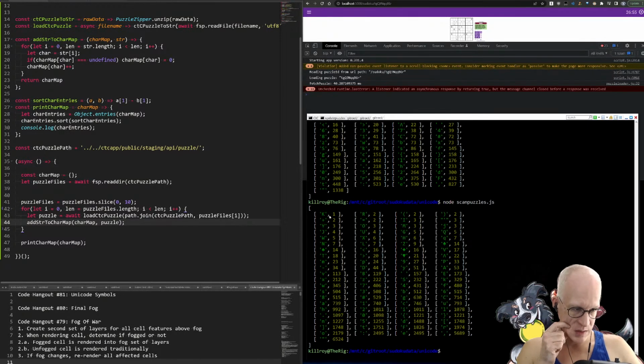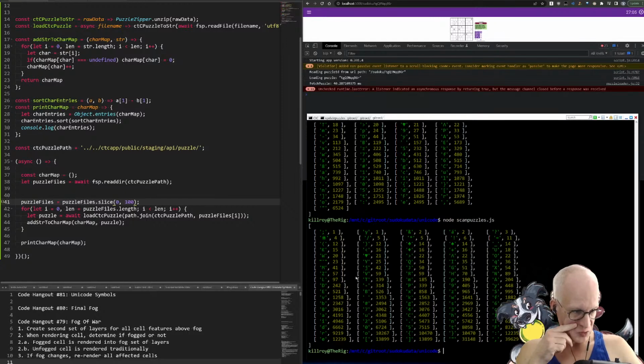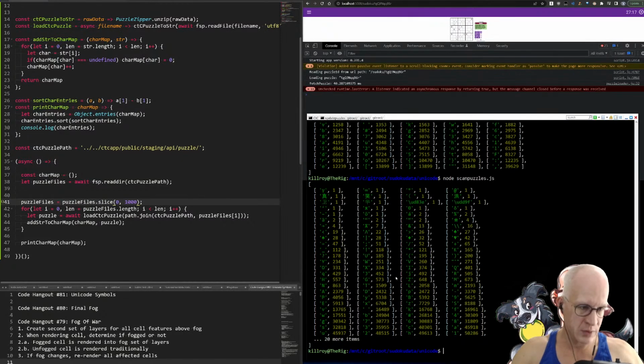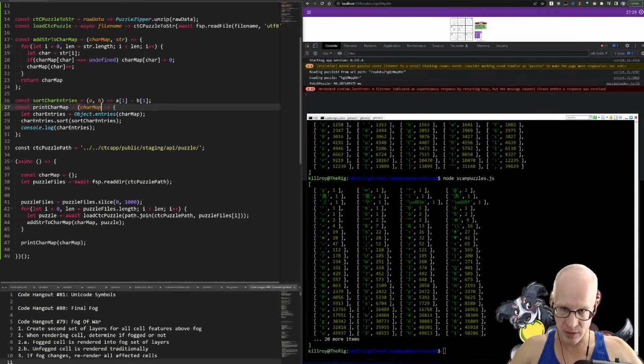We get a slightly bigger list. We still have some capital letters that are just ones, and we don't really have any funky Unicode characters yet. So let's add 100. All right, we don't have a much bigger list, but oh, look at that. We're starting to get the first Unicode characters like the present, question, the heart, and so on. Let's do 1,000. Takes a little longer, but not a huge amount. Now we get Japanese characters, Greek characters, etc.